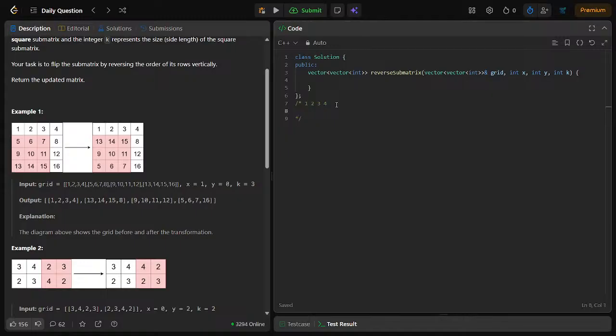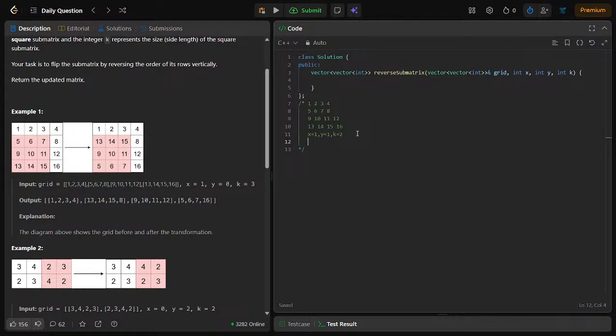The second line is 5, 6, 7, 8. Then 9, 10, 11, 12. Then 13, 14, 15, and 16. So take this as my grid, with x equal to 1, y equal to 1, and k equal to 2.